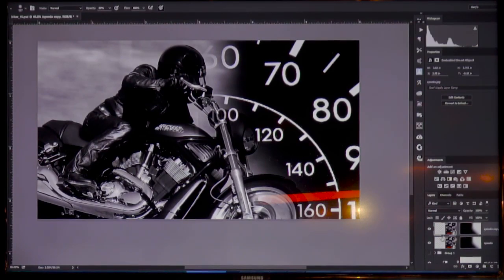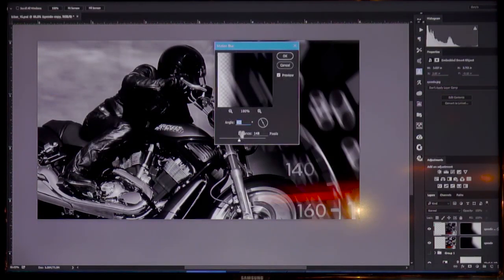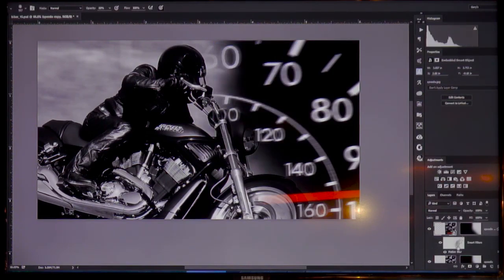Now, what I did do in the original, aside from using the lens flare filter on that guy, which I never really decided whether I liked it or not, but to give it a sense of motion, I duplicated the motorcycle layer, and again, I made it active and hit Control J. So now I have two copies of it. The top copy, that is the speedometer layer. I did it with both layers, so just watch what happens. The top copy, I go to Blur, Motion Blur, and I want it to go from front to back, as if it's moving that way.